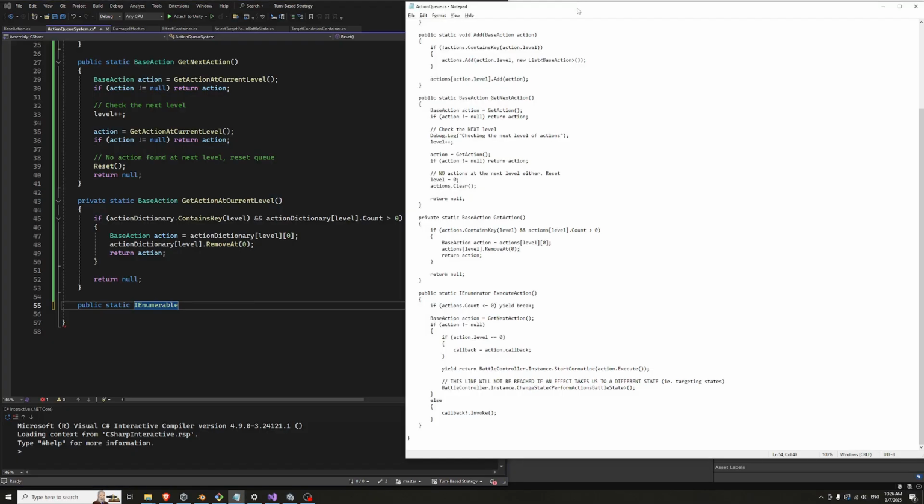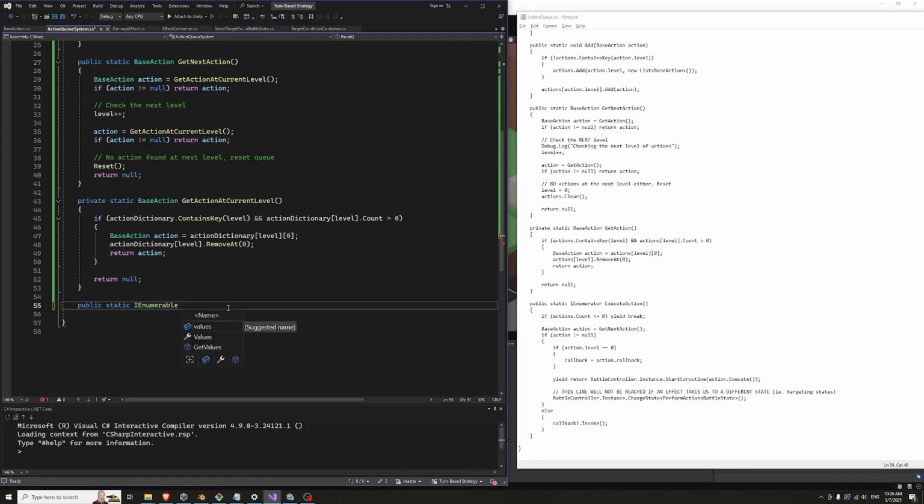Right, let's get this last bit added in here. I'm going to make this private for now. Maybe there'll be a reason why it shouldn't be. Execute action. If action dictionary dot count, so if there's no queue, if there's nothing in the dictionary, yield break.